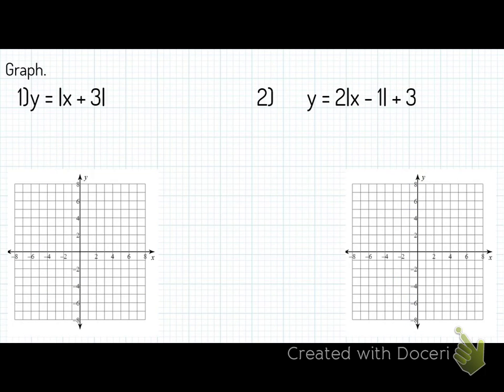Here we go. So numbers 1 and 2. Let's eyes up here. It says graph. So just by looking at this, what kind of equation is this? Absolute value. What's the clue that it's absolute value? The lines on the outside. Good. The absolute value lines are covering the x. Do y'all see that? Yes?